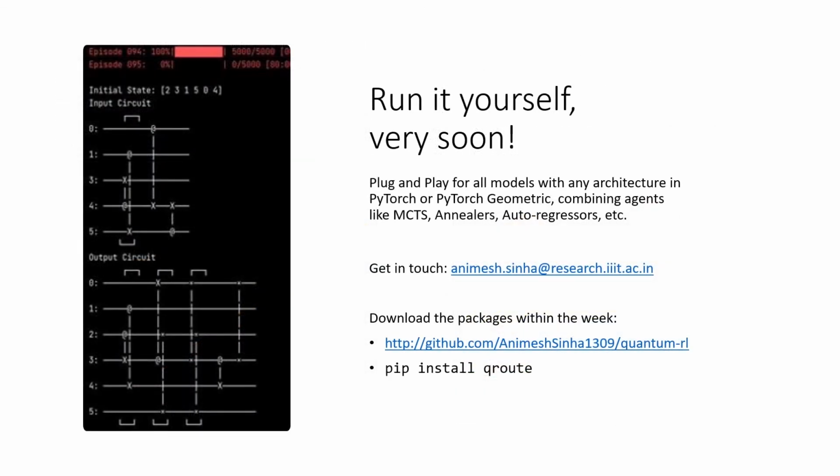Finally, we are attempting to package all of this into publishable work very soon, and hopefully within the week we'll be able to offer this for download from our GitHub page and on pip by the name QRoute. We also hope to continue this research working on dynamic routing and consensus mechanisms in our neural networks, on future encodings using transformers, and on classical optimizations after the MCTS step is done, etc.